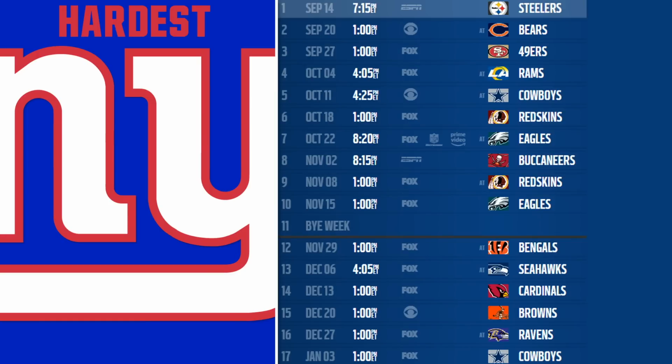So that's tough. You look at the Redskins as winnable. I don't like the role of getting the Eagles in weeks 7 and 10. The Eagles are a team that later might be more beat up. We've seen Carson Wentz get beat up. We've seen the receiver unit get beat up. We've seen the offensive line get beat up. We see them go through corners like crazy. Darius Slay, they add a really good corner, a top corner, he's been off the field late in seasons. You'd rather play the Eagles later.